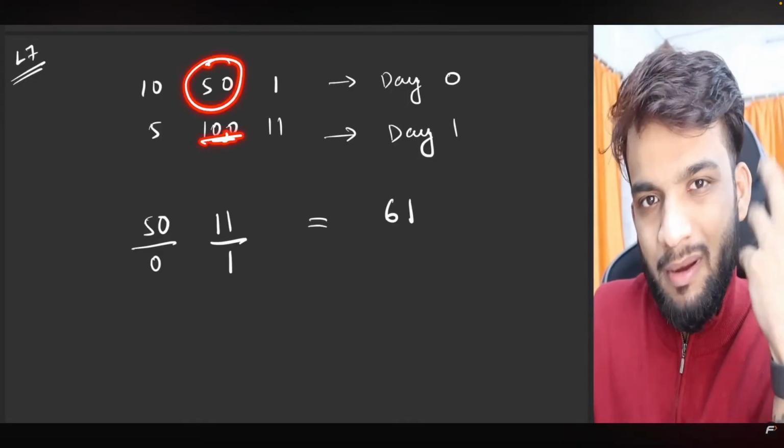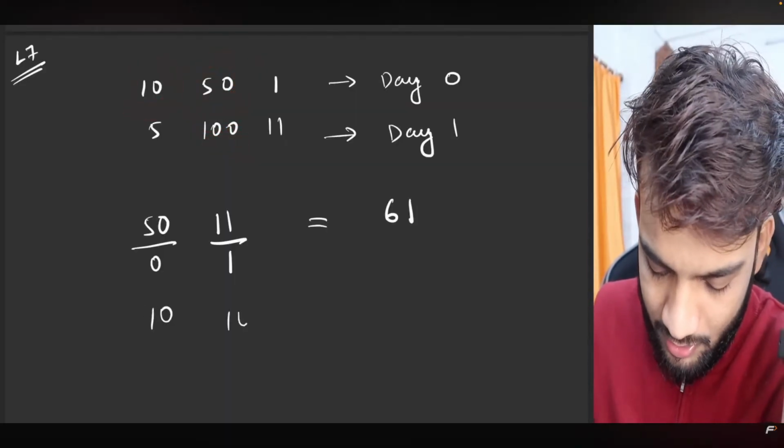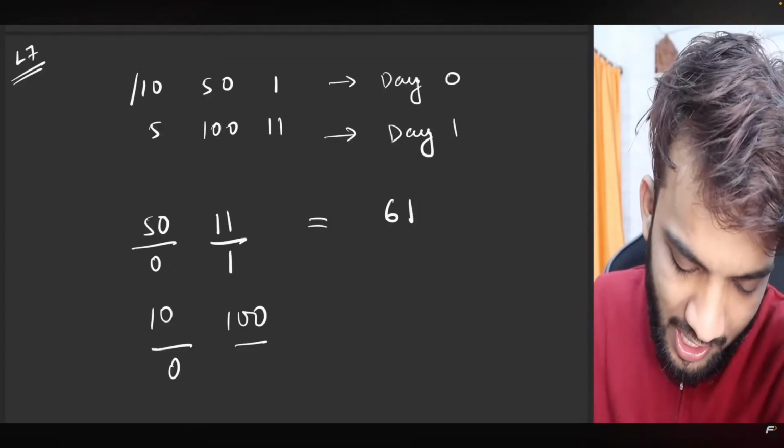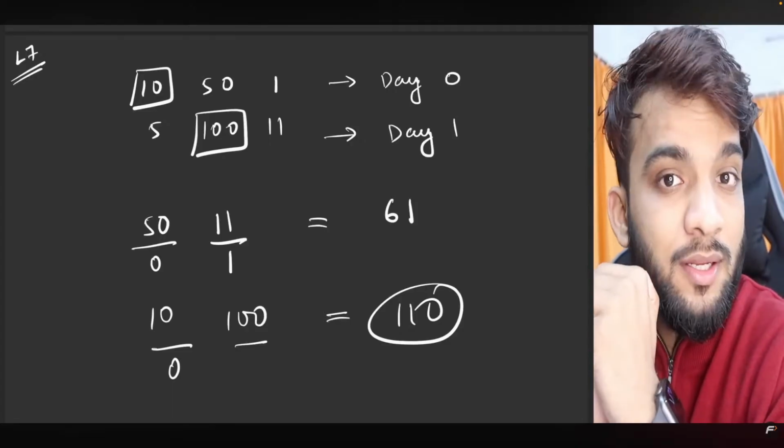You missed out on something which was much bigger in the next step. So ideally, better would have been if you would have taken 10, correct, and then you would have taken 100. So if you would have taken 10 on the 0th day, like you have performed this task, then you would have performed this task, thereby the total would have been 110, which is indeed the maximum merit points that you can earn. That is what the question states.